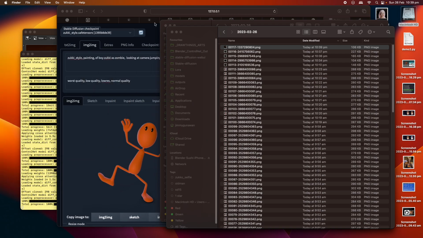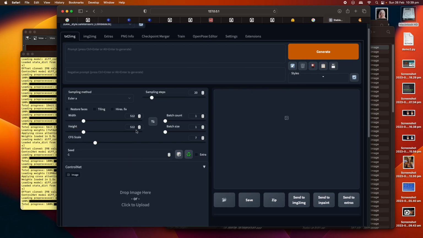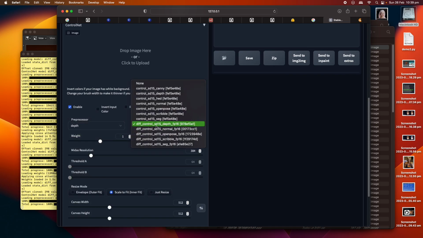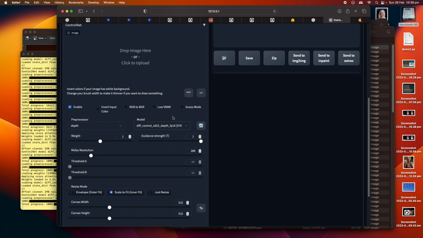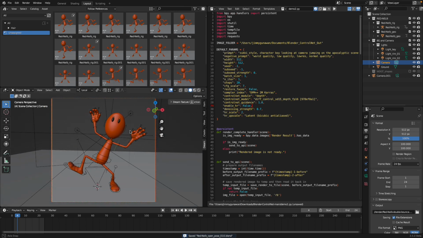If you were setting this up manually instead of using Blender, you go to text to image. We already have ControlNet turned on. Preprocessor depth. This is the model. I showed you this before. So this is what we set up using the Blender bpy script over here. And ControlNet guidance, enable the denoising strength. If we use 0.7, for example, we're gonna get a different result. Let's try. Okay, this character.